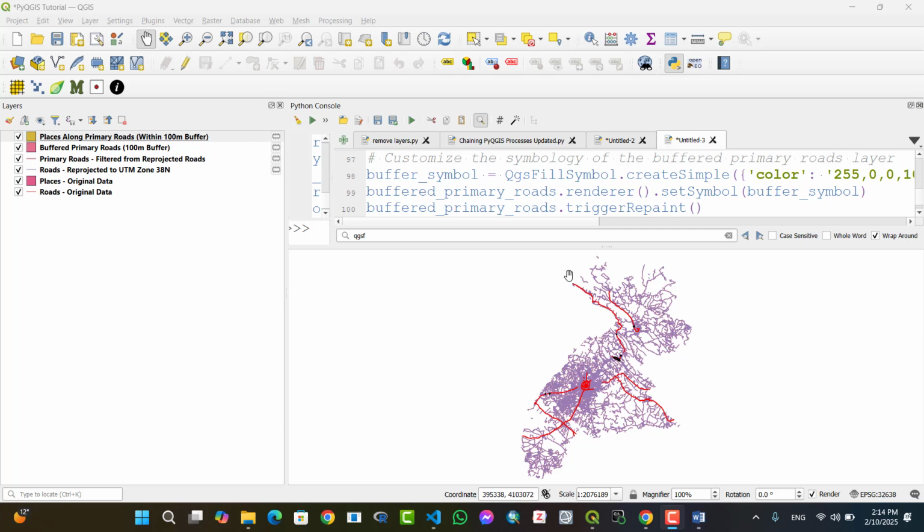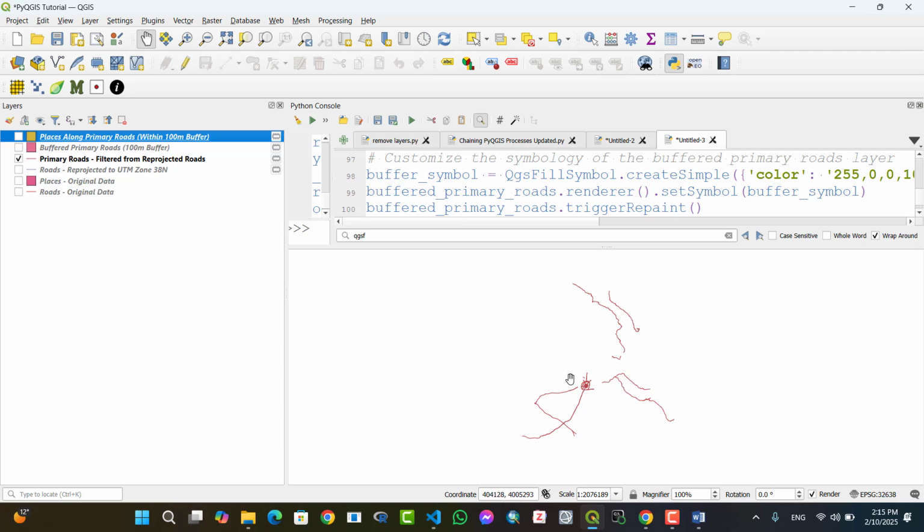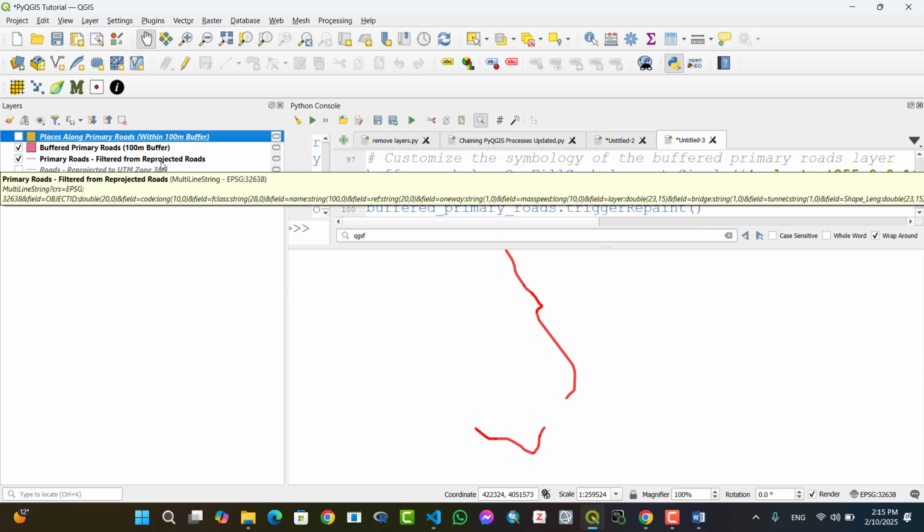In just seconds, all the processes run and the output is that we have roads reprojected to the UTM zone. Then primary roads. We have buffered primary roads with a 100 meter buffer.